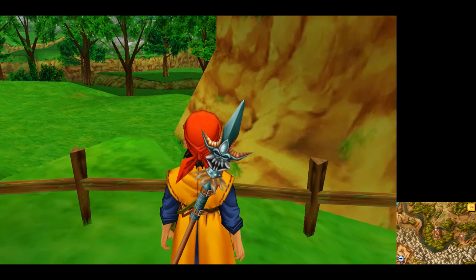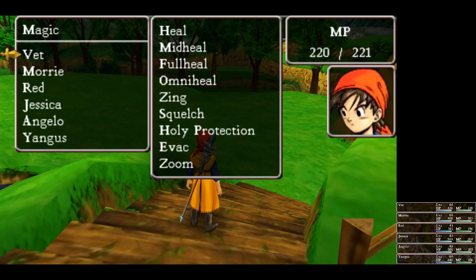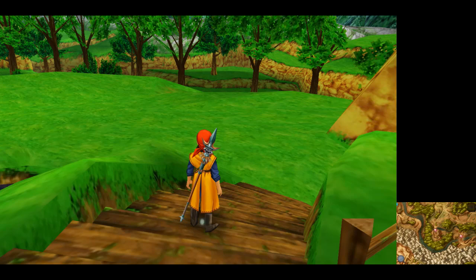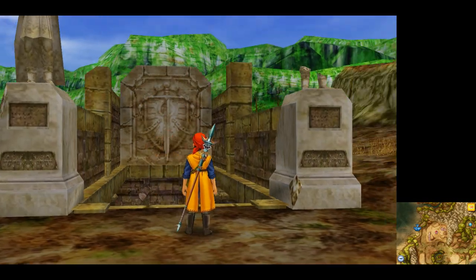Alright, now we're going to zoom to Red's house. Because, oh, we can't zoom there, but we can zoom to the Swordsman's Labyrinth, I guess. Because there's a particular item we can get there at this point.